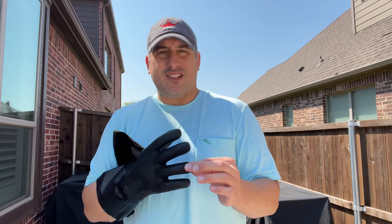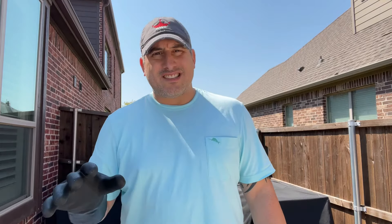The other reason that these are so great is this sort of rubber texture — it can really withstand the heat. You can just grab hot coals, no issue. Every now and then I will move the coals a little bit with my hand instead of the poker, or more often than not I'm just grabbing the hot grates, grabbing my heat deflector, moving it out of the way, and it's never an issue.